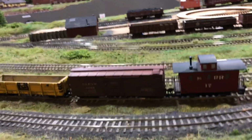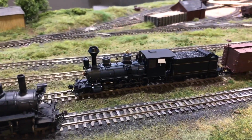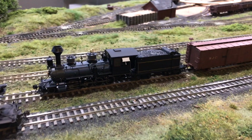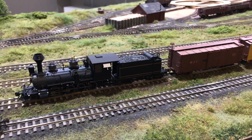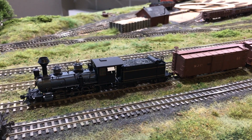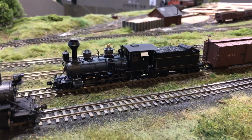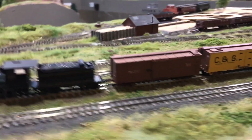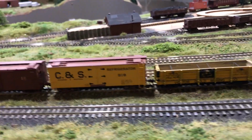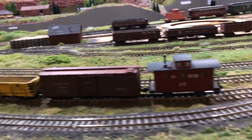This is what I call the Anachronism Express. I picked this up at a show this weekend, the Blackstone Diamond Stack Class 70 engine, and I just made some decals on my printer using Micromark decal paper. We'll see how that goes for Silverton Railroad number 100. I'm actually getting really into the Silverton short lines, so I'm going to mess around with that a little bit. And then some other cars that really have no business being on a 1940s RGS, but why not?